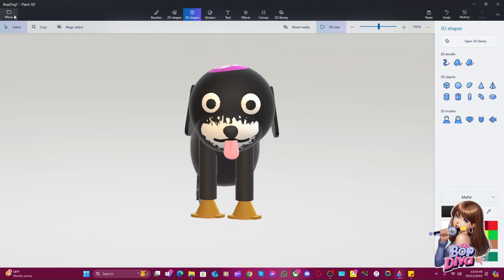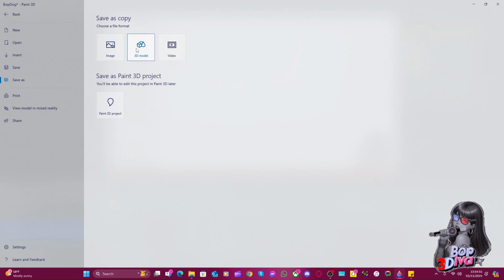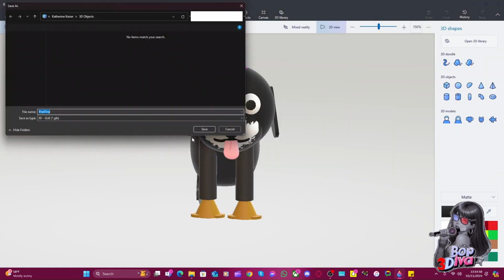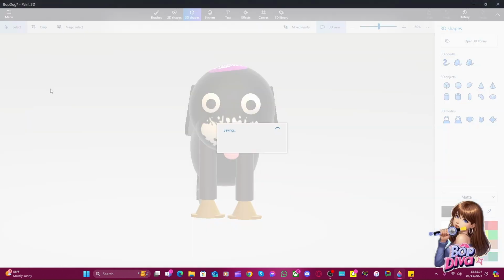And I am going to... So I saved it. Save as... I can save it as a 3D model even. As a GLB 3D model. Which I'll do that. And then I will be doing it as... Apparently you can do it as a video too, just like for the animations. You can have it like swivel back and forth or something.